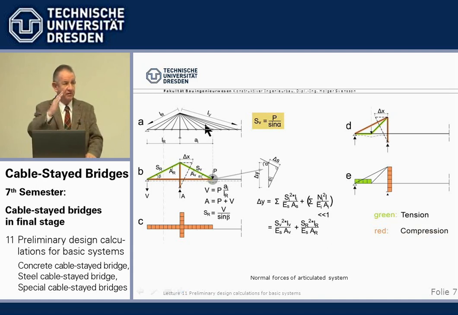So with these formulas, we basically can then calculate the cable forces, and the horizontal component of the cable force, meaning cable force times cosine alpha, gives us the normal force in the beam, and the normal force in the tower is basically the support reaction of a statically determined system which consists of a simply supported beam with a cantilever. This is the simply supported beam. We have here the support reaction at the hold down pier and the support reaction at the tower.